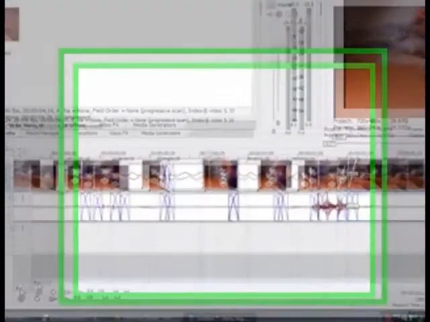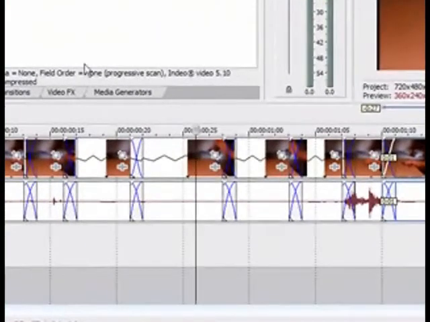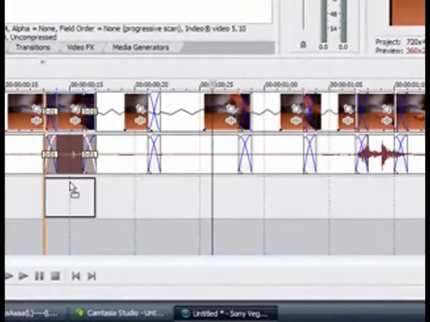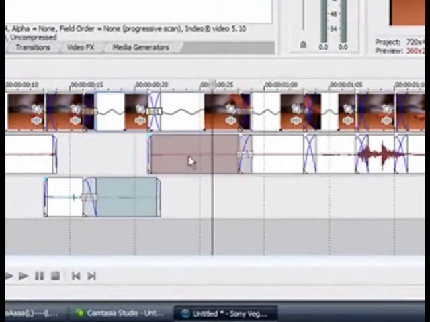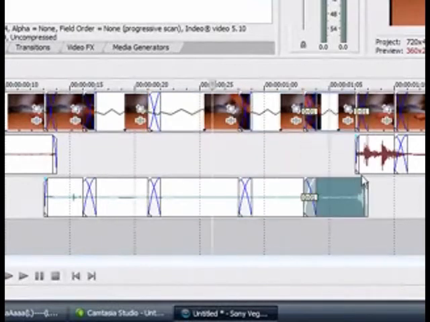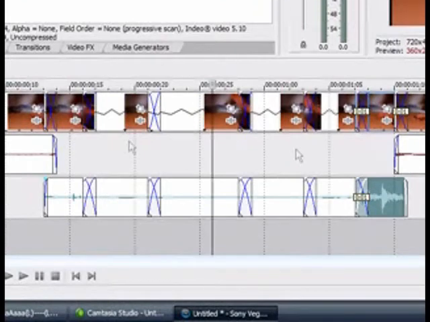And sorry I'm going so fast. I really don't want to wait for Sony Vegas to render forever. So, whatever. Okay, so now take the audio track under the split clips and drag it down to the bottom audio track. So like that. So they're all dragged down and make sure they're still overlapped by one.